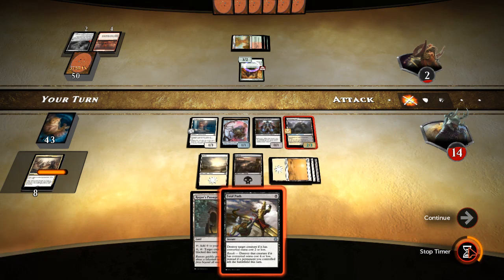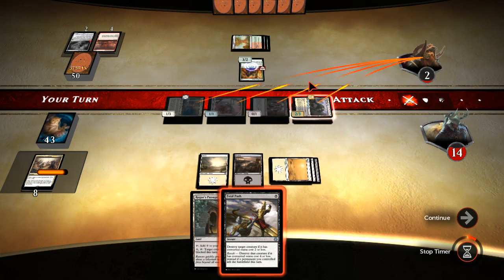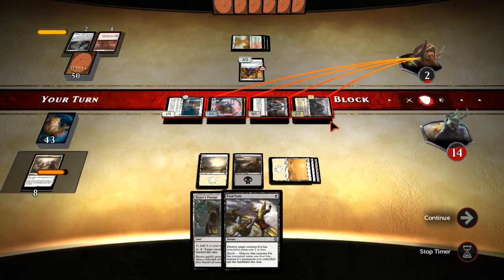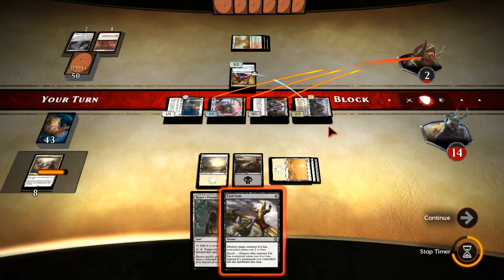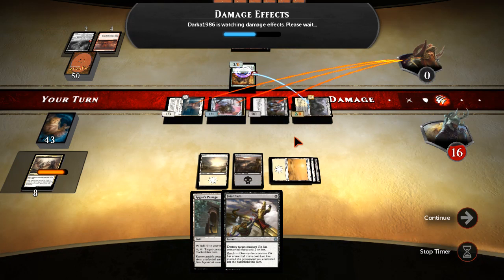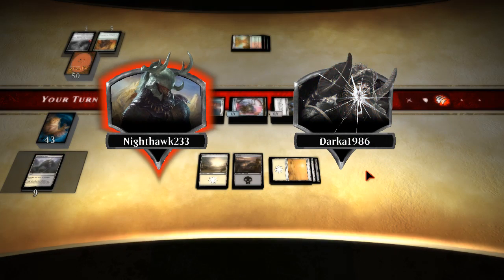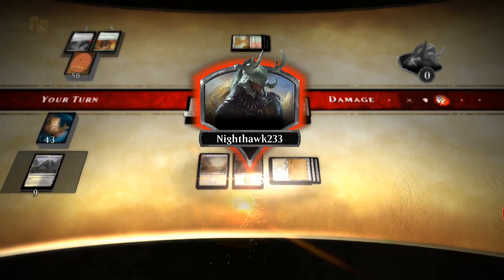Okay, so we managed to win despite sacrificing our board, including our Husk. So, yeah, he's dead. That thing doesn't have lifelink. He's dead. He's definitely dead. Okay, yeah. That was a game. We played Magic. Things happened.